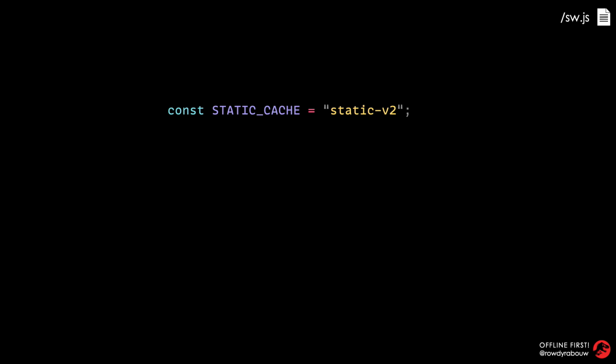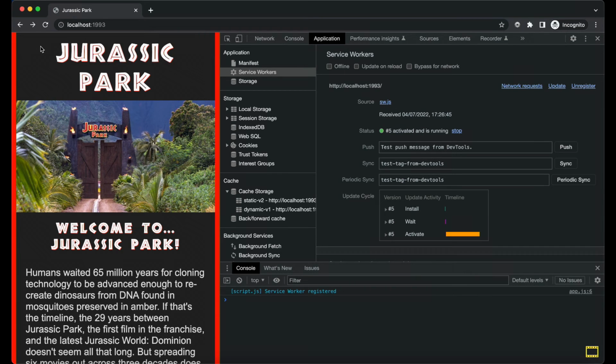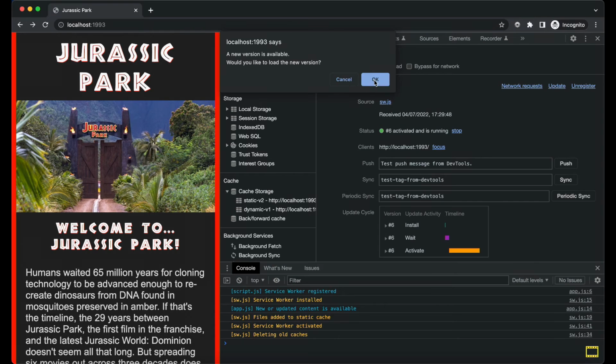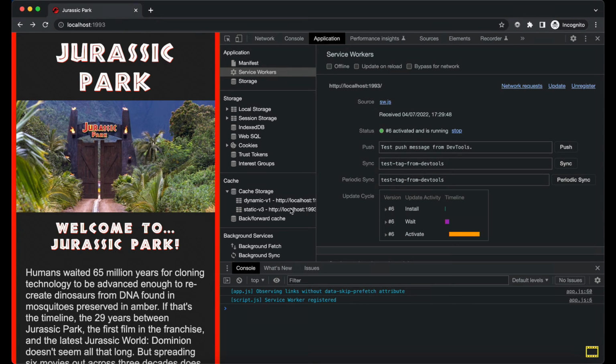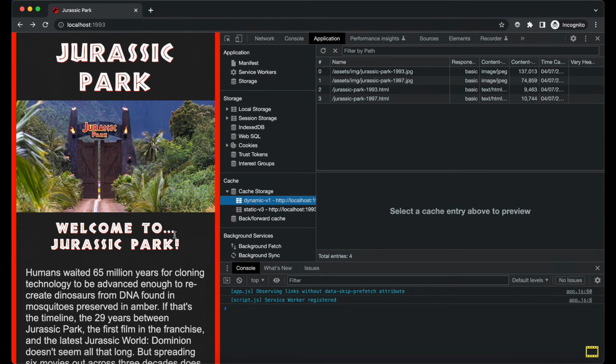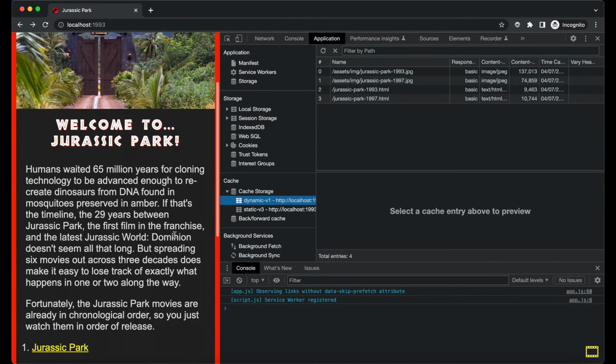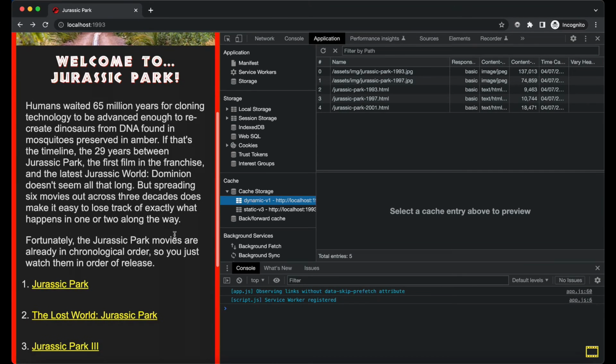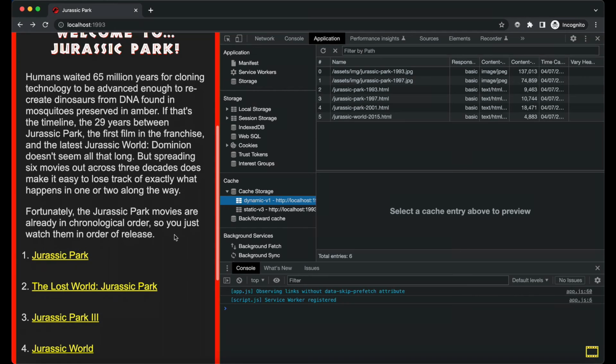All right, I'm going to change something, so I up the version. Can't say it enough, because we changed the service worker file. If I now refresh, I get the OK again. And we're going to scroll a little bit. You can see, okay, this one we already know, but hey, look, Jurassic Park 3 from 2001 is now in our cache. And Jurassic World from 2015 is now cached. So if the user now clicks on one of those links, it will be there.